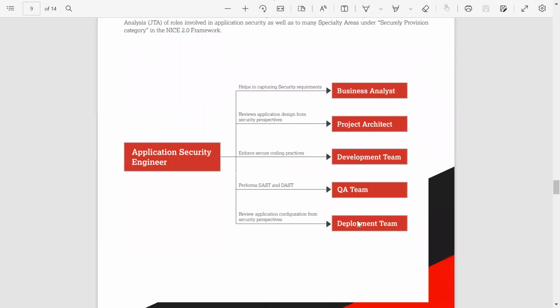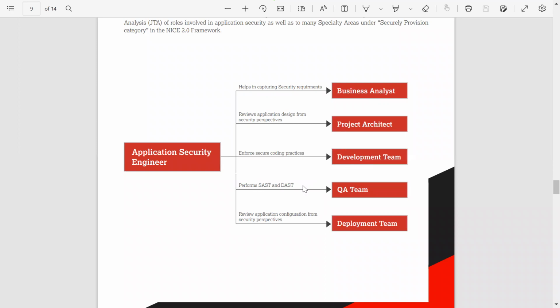Job task analysis. How is case going to help you if you learn about this certification? You're going to work on security use cases and security requirements, which will be helpful for the business analyst team. You perform security reviews and secure architecture, which is helpful for the project architect team. Secure coding practices in the development team.